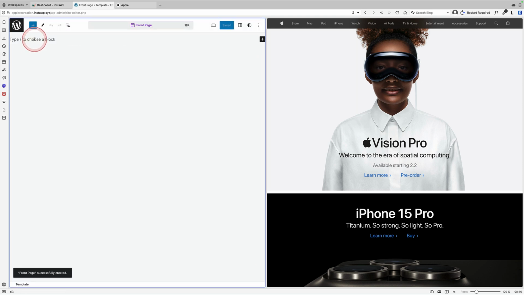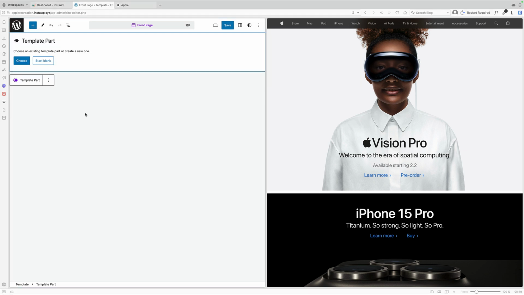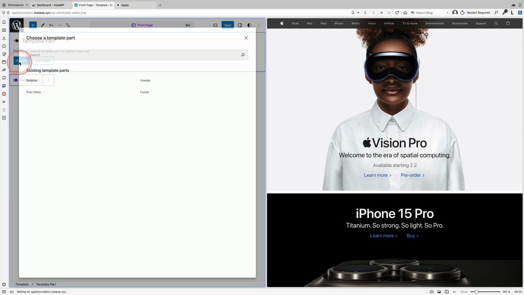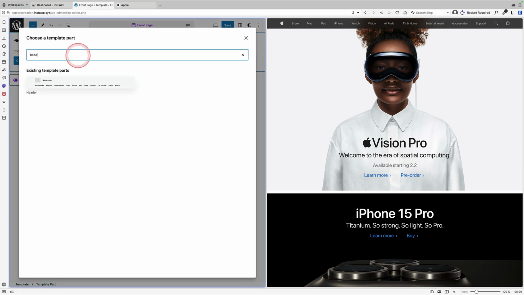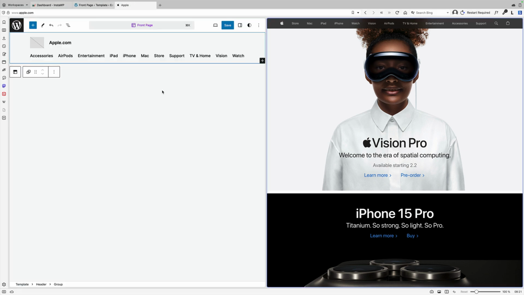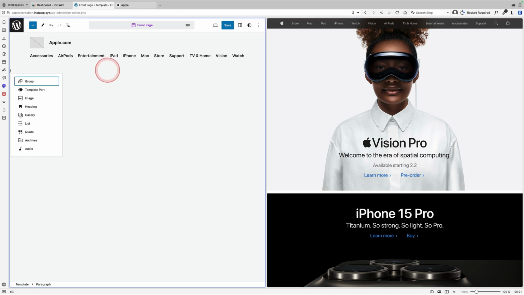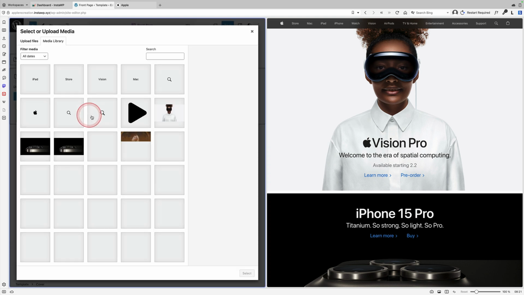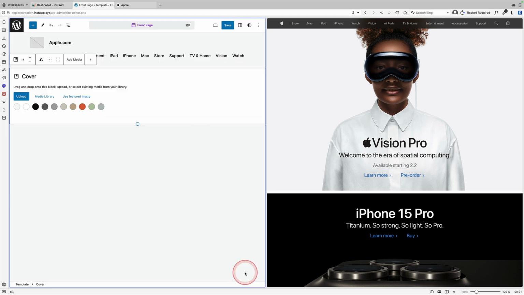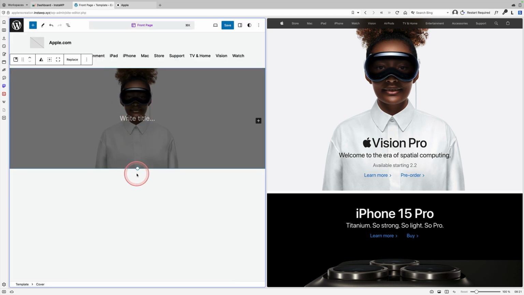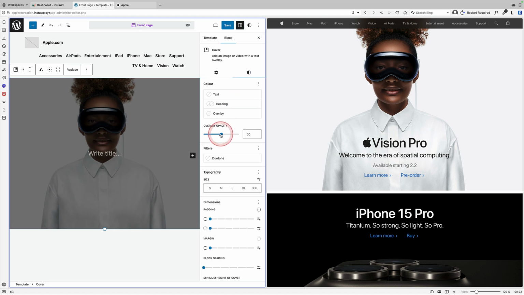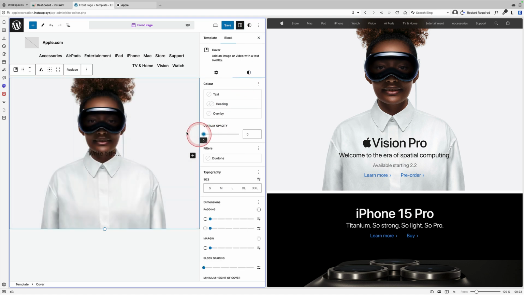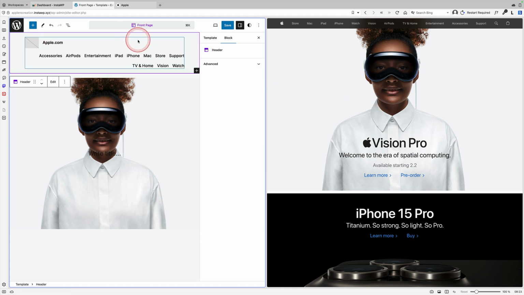That will essentially give me a brand new blank canvas to start building this site out on. So I'm just going to click choose here, and now I should be able to search for my header template part. There it is. And then under that, I'm going to add this cover block. So I'm just going to go /cover. And then I'm going to go to my media library. I should already have this photo uploaded, so select that. That'll set that as the background. Let's quickly just remove the overlay opacity on that cover block so we're pretty much identical to what we've got over on the right. And now I'm going to work on the navigation along the top.